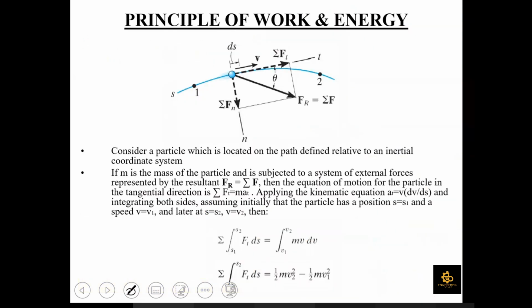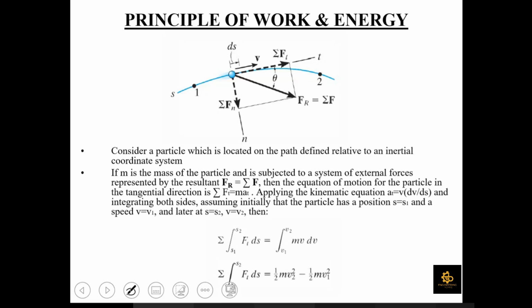Okay, so moving forward to our main topic, which is the principle of work and energy. As we have already said, this whole chapter can be subdivided into 2 major topics. One is the principle of work and energy, and the other is the conservation of energy principle. Principle of work and energy हम आज cover करेंगे, और इंशाल्लाह conservation of energy वाला principle, that is going to be covered in next week's lecture.